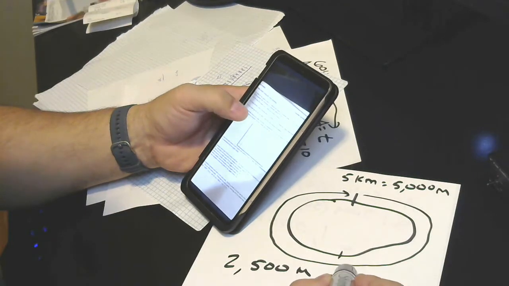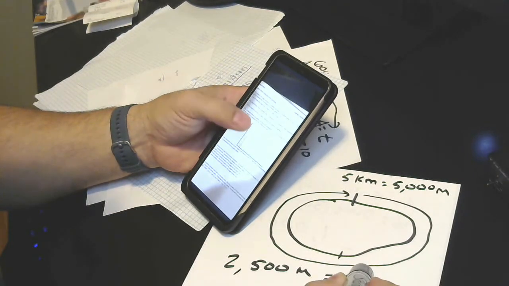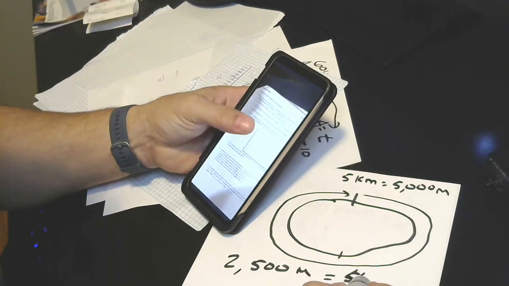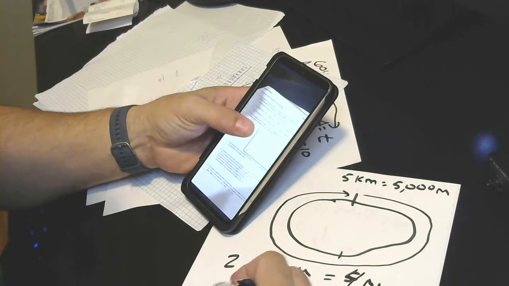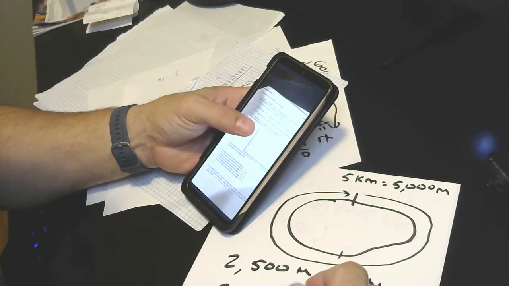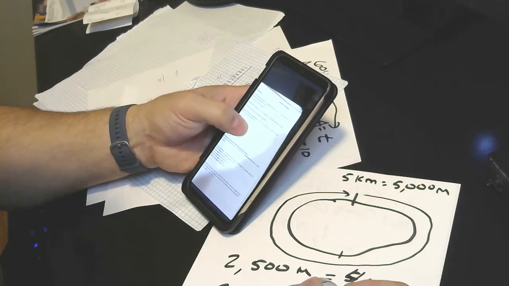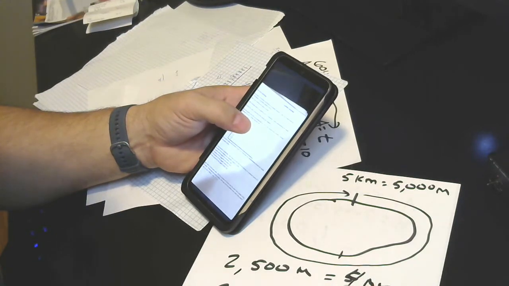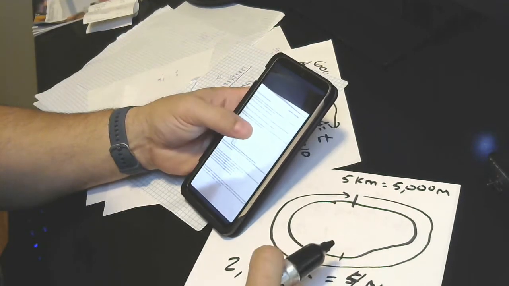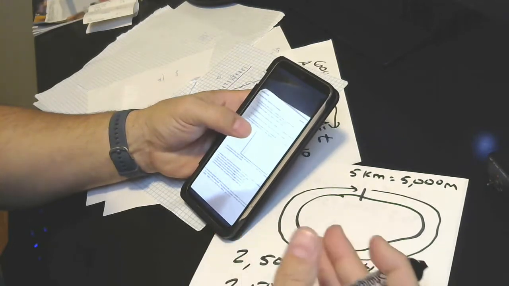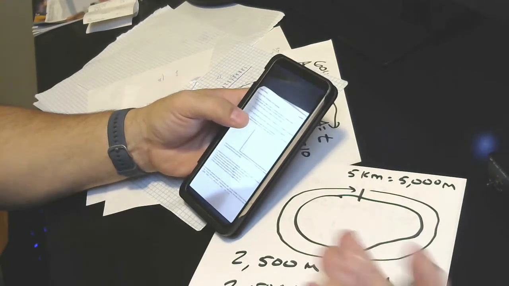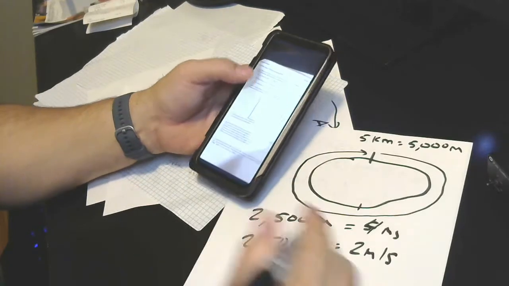So she did that distance at a rate of what? The first distance, constant speed of 4. So she did that at 4 meters per second. And then the second half, which was the last 2,500 meters, she did at a speed of 2 meters per second. So those are the facts that we know. So now what's the average speed the jogger did the entire trip? Well, first of all, how long did it take her to do it, right?